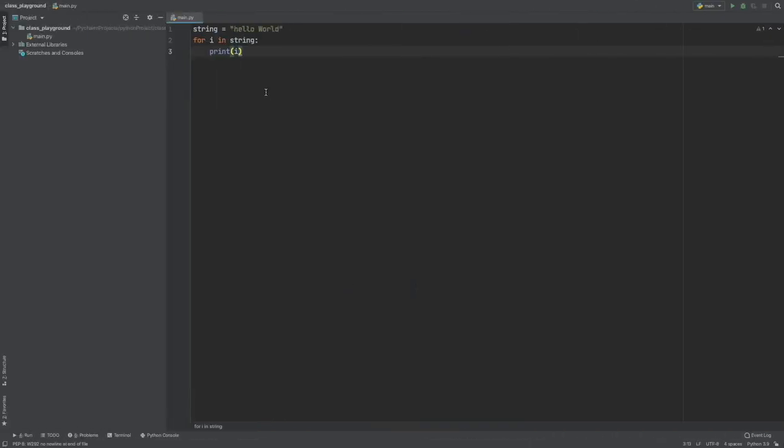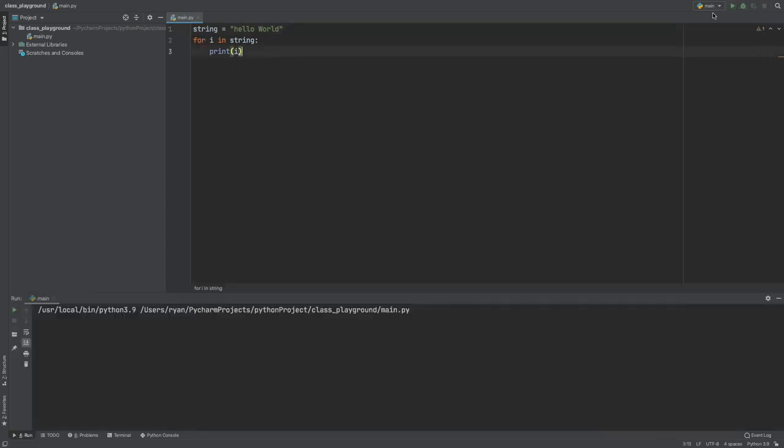So here is a very basic for loop. And I'm going to show you it in a string because we've already covered strings. And what all this does is we have our variable string right here that is holding hello world. And so the way the for loop works is it says for i in string. So this i right here is going to be another variable that holds one letter each time the for loop runs. This i is going to represent one letter, and in a list it's going to represent each item in the list. So this will run.